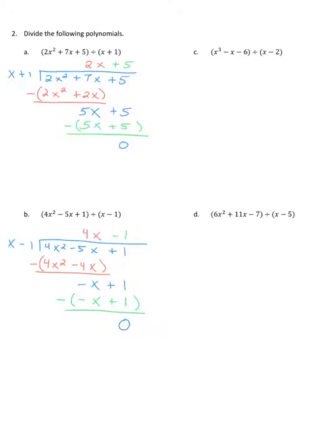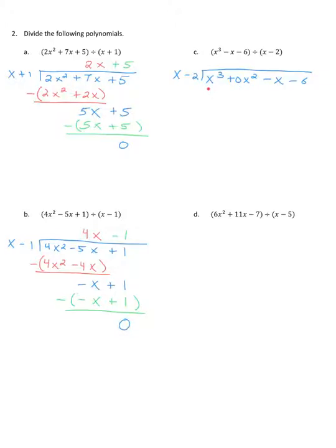All right, let's check out part C. For this problem, x minus 2 is being divided into something that has an exponent of 3 in here. So I have an x cubed. I see there's no x squared, but I still want to somehow represent a location for dealing with the x squareds. I think that's going to be helpful for us. So I'm going to put in x cubed, 0x squared, and then minus x minus 6. The reason I'm putting this here is so I have a placeholder. So if some x squared show up in the problem, I have something to write it below.